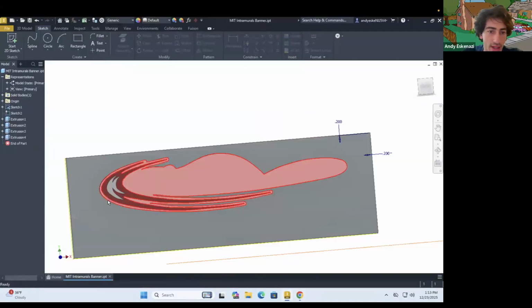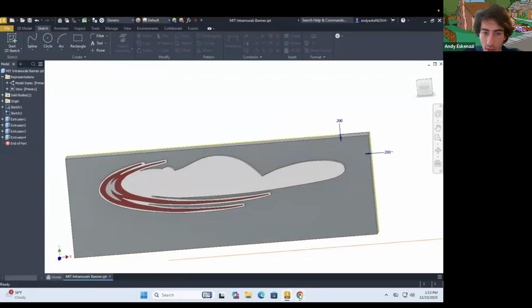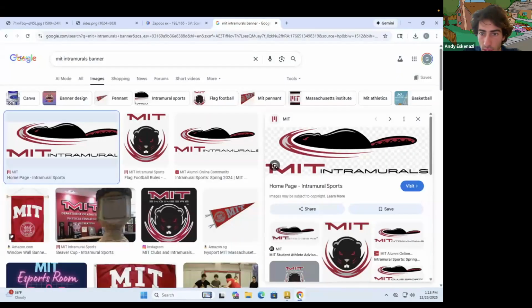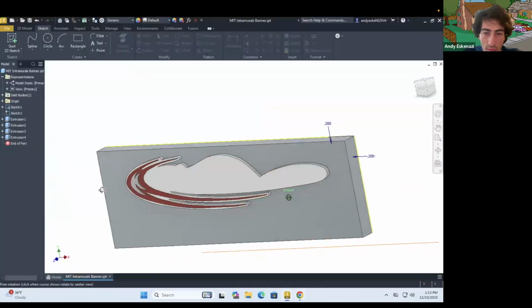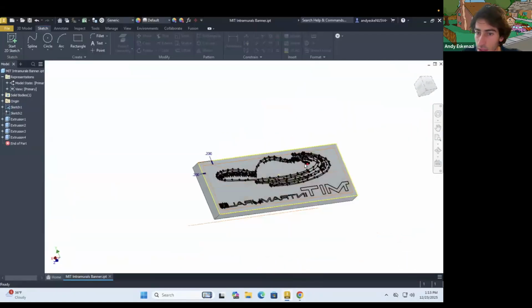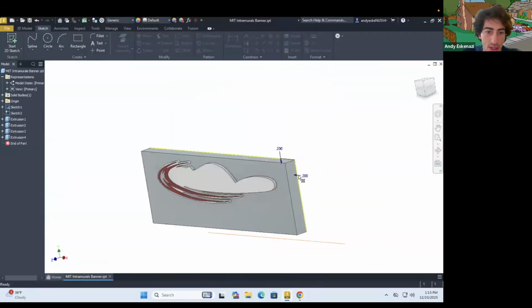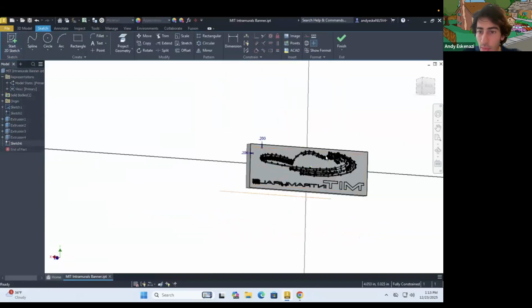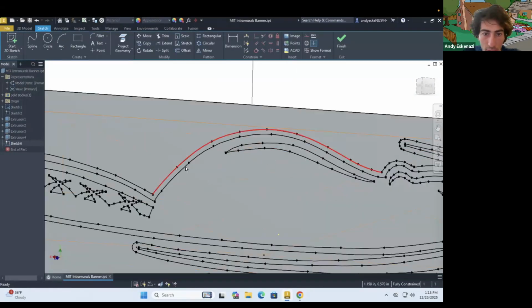So actually that can stay that color. So we got our beavers, at least that part is white. So what we need to do now is another sketch. Let's do a sketch on that face. We need to give the body of our friend the beaver. So that's going to come from these lines in here. So we're going to project geometry.